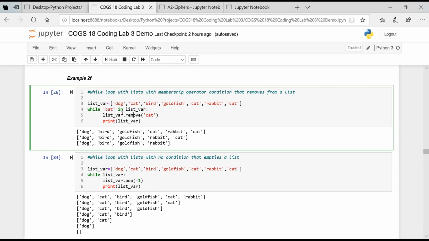And then what we have here is the list. So you have this list, and then we wanted to remove the cat, right? So you have list dot remove, and then you have the cat inside, and then you just continuously do it. One way, just to show you guys why you want to align and why you don't.